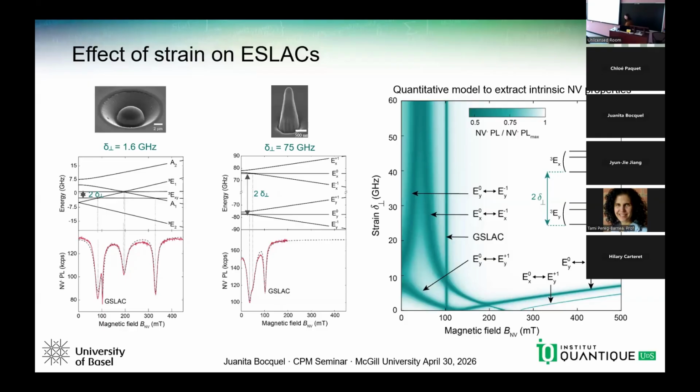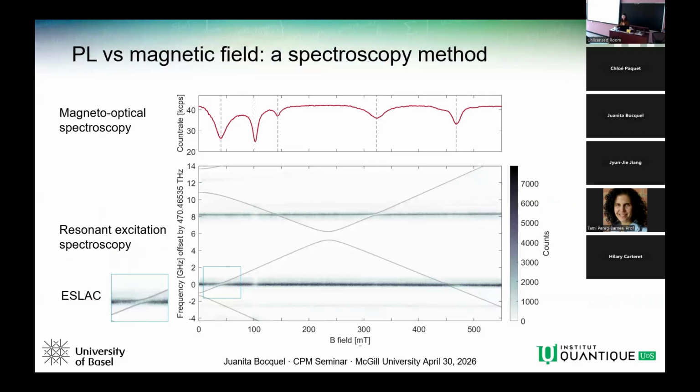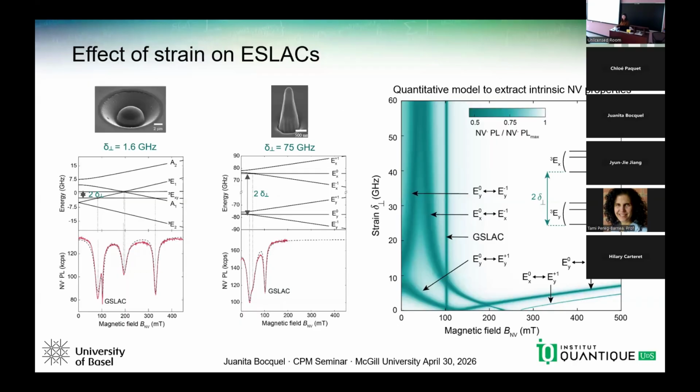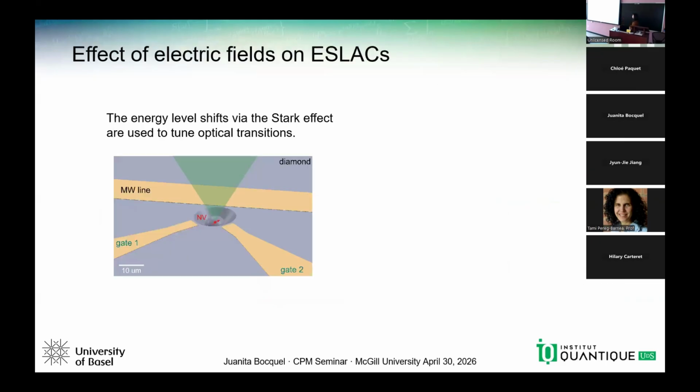But in diamond, for the NV centers, there's another degree of freedom that couples to the NV center in a similar manner. That is electric fields. So while we cannot change and tune the strain, we decided to try and tune the electric field and see what we see in that case. Electric fields are usually used for color centers to try and tune the energy levels, so that is not novel.